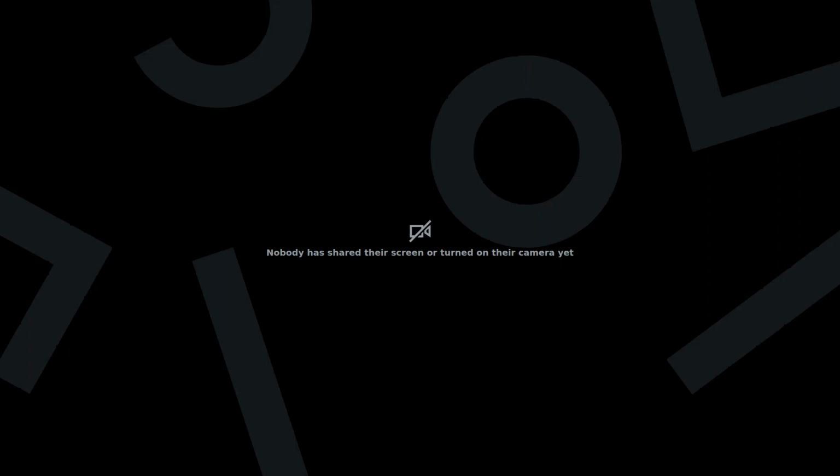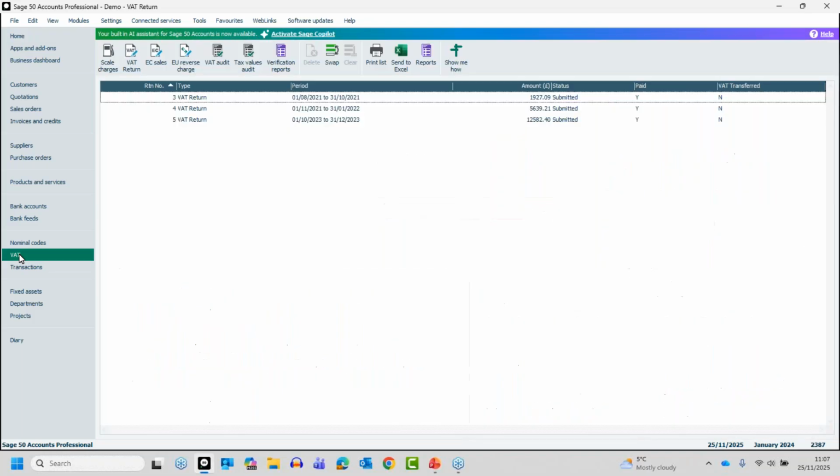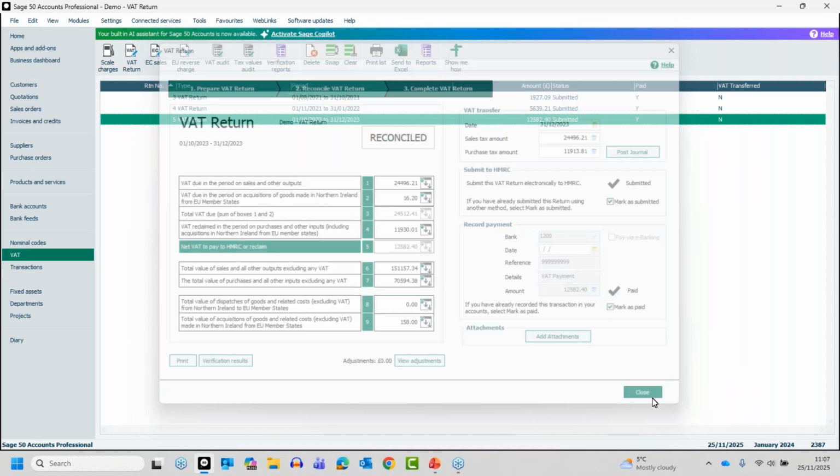So let's pop across to my PC. You see my desktop at that point. So I'll pop into the VAT ledger. Now it's a bit of an older set of data that I'm using today. So I'm going to actually be running a VAT return for January 24 to March 24. So it's just an old set of data. And you'll see, obviously as we run through that process, the various steps involved. Any previous VAT returns you will find they're obviously listed. You can actually view an old VAT return just by double clicking it, view your figures, print them out, drill down, etc. So you've got those.